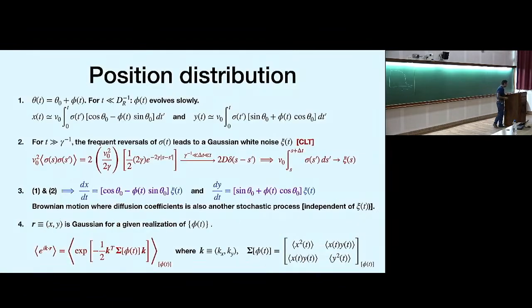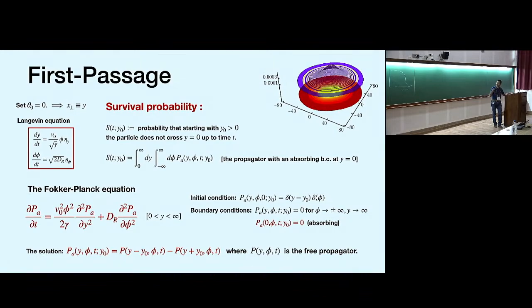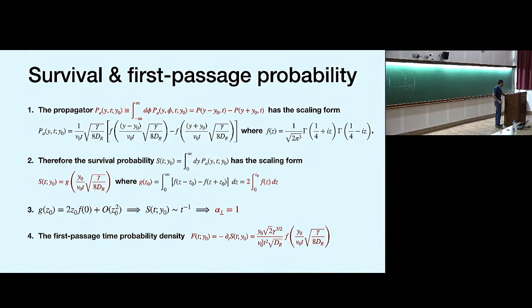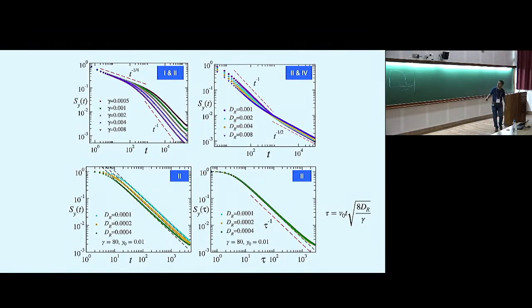I'll probably just skip the calculation. I can tell you later. We can also look at the survival probability. Survival probability is basically saying that if I have a target, or some first passage time, for example, if I have a target and I start from somewhere, how long does it take to reach the target? That's called the first passage time. Of course, it will be a random variable, and what is the distribution of this? You can again calculate the first passage time distribution, and again it has some exact distribution. But let me not spend time on this. So this is what I wanted to show, that it has this 1/t behavior.